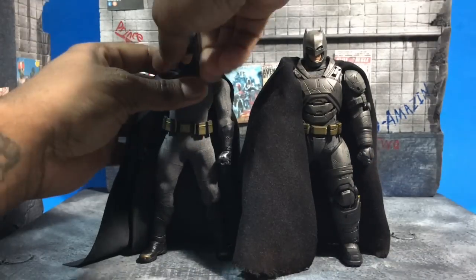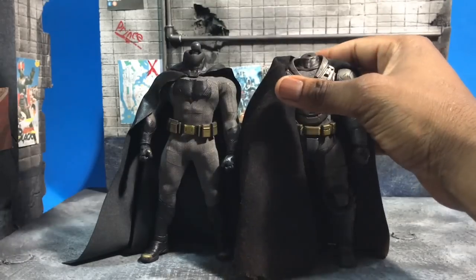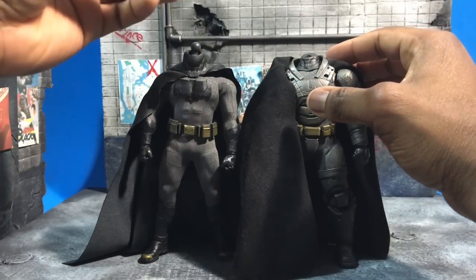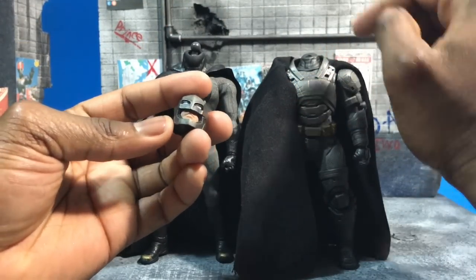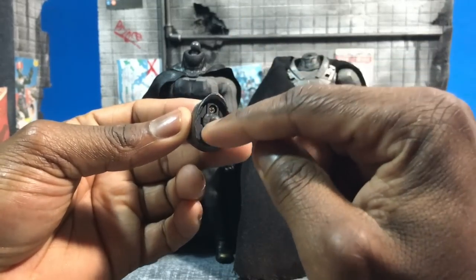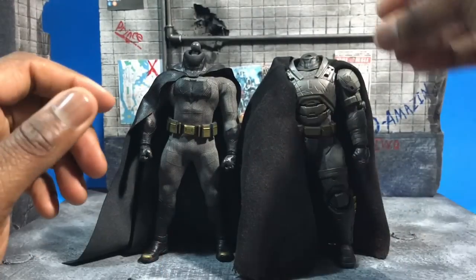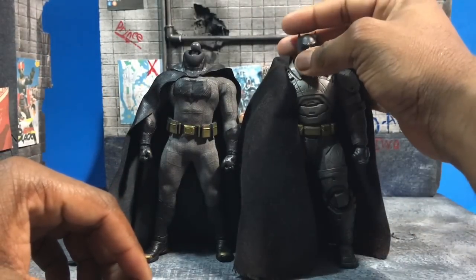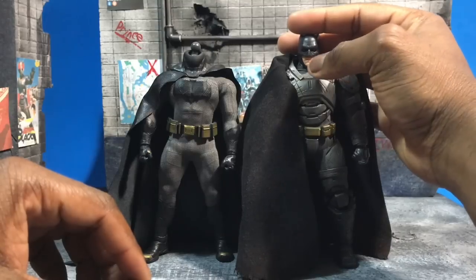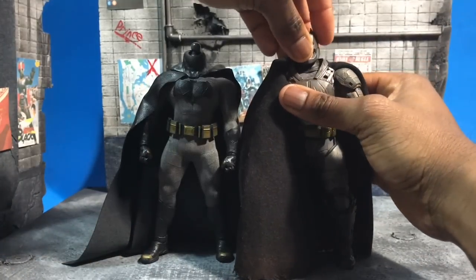One thing I wanted to test and see how this would look was the swapping of the heads. And here's the thing that we didn't notice. The reason why you can't swap this one on is strictly because the ball joint is attached to it. Now, I wanted to do it, but that means I'm going to have to pop that out. That's tons of work. So, voila. No neck. And here it is. Look, it looks pretty well on there, but it doesn't work entirely. I tried to test it, guys. I tried.